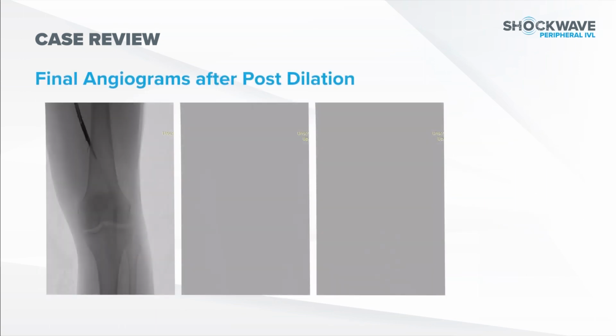So you can see after we put in those 2 stents on the left here, we can see great flow down that popliteal artery occlusion, really nicely into the peroneal artery. Throughout the length of the peroneal artery, really nice collaterals. You can see how much better that patient's going to feel. And then flow down to the wound in the foot, collateralizing both the distal AT as well as the PT.